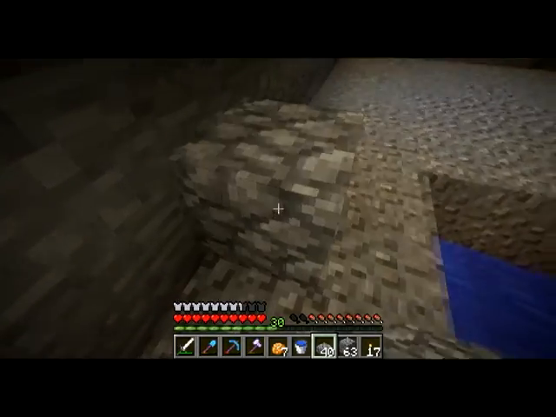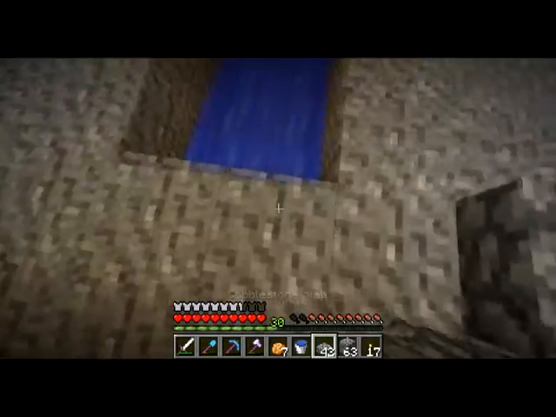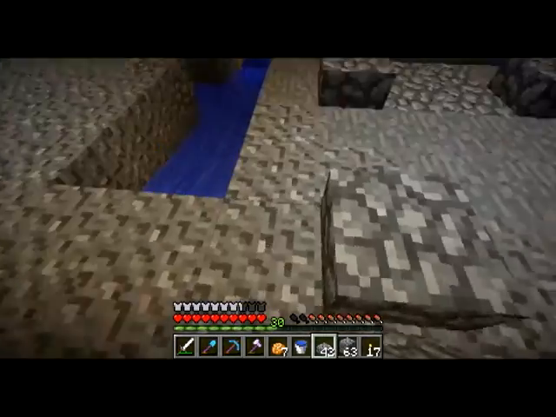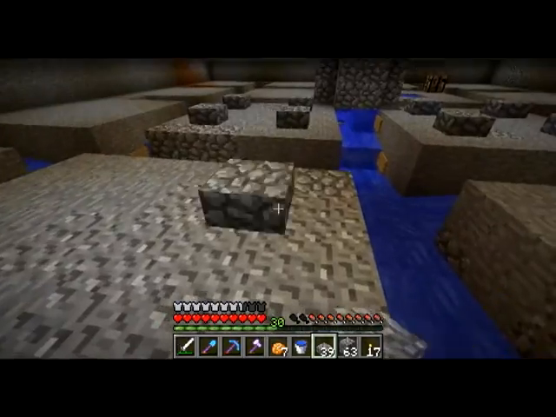And then the reason for this is if it tries to spawn on one of these center ones right here, you can see there it's clear. And so you just put those half slabs against the wall and it won't let any spider spawn.